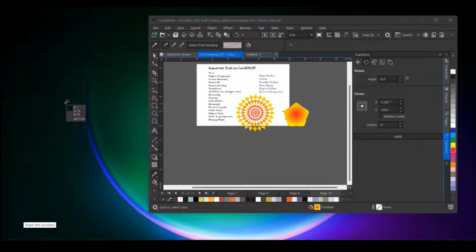I can pick color from outside of CorelDRAW also. But if I don't use this select from desktop and use the normal eyedropper tool, the moment I go out of my CorelDRAW, automatically the eyedropper becomes an arrow. But with the help of select from desktop, I can use my eyedropper and go beyond CorelDRAW. So I want this blue color. I can pick from here and I can apply it.